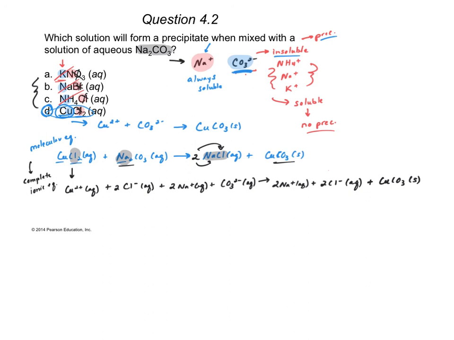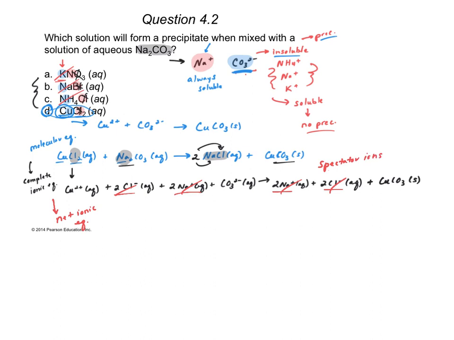From there, of course, what we really want to write is the net ionic equation because it's much easier. And again, it's like the meat and potatoes of what's really happening. So we'll note that our chlorines here, our sodiums here, they're the exact same thing on the product side as they are on the reactants, right? So we can go ahead and get rid of those. These guys are our spectator ions. And so then in the net ionic equation, we're just going to write what actually does any type of chemistry.